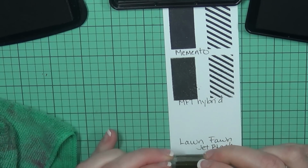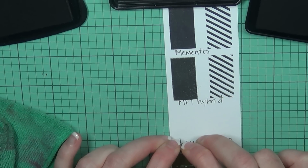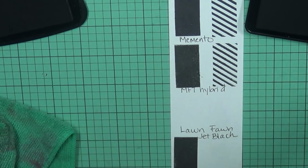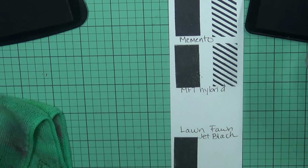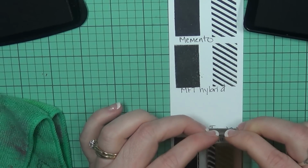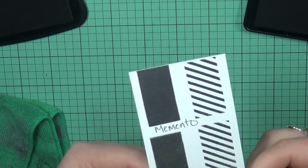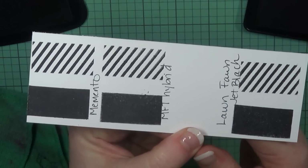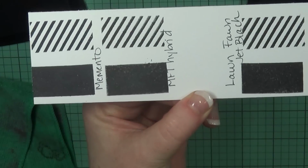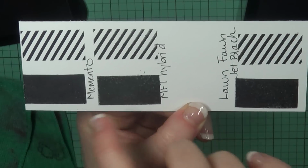I'm going to stamp it down here. Going to do the line image. Okay. And of course, they're not all fully dry. I'll kind of turn it this way so you can see a little bit better. But right off the bat, even though we just stamped this one, you can kind of see that the newest one, the Lawn Fawn, is blacker than the other two.